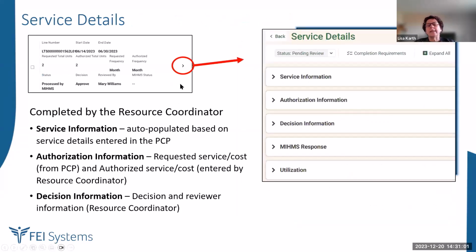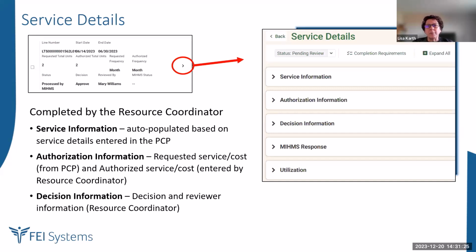Within the service line, I don't know if you noticed, but there was this little caret, this little right pointing arrow. It's very subtle. But when you click that, that's going to open up the service details screen. And you access this, and this is where you're going to input your approval.